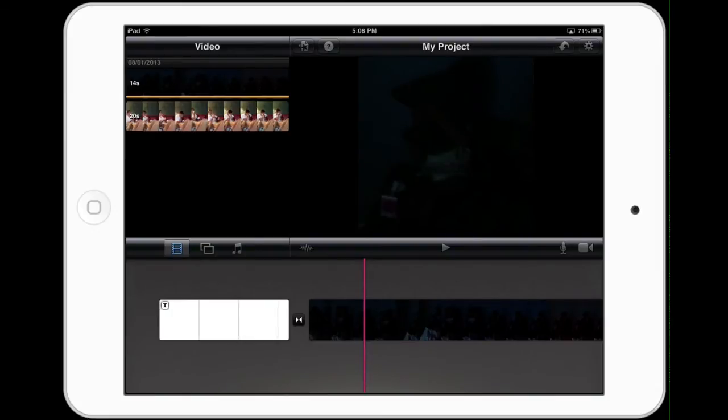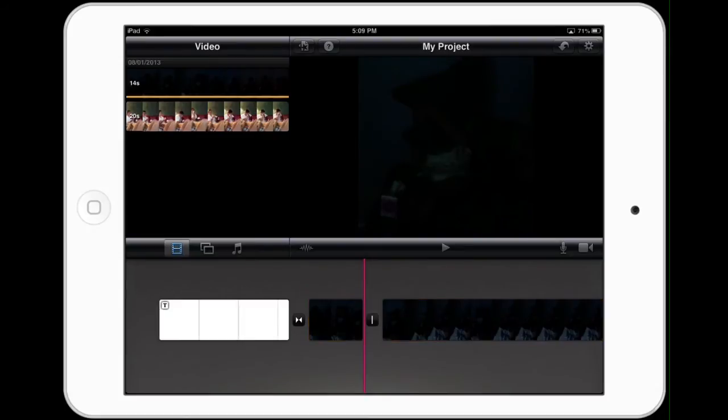So say there's a part in your video in which you'd like to split and add something in between. We're just going to press on it so it highlights in yellow. And as you can see where my red line or cursor is now, that is where the split will happen. So what you have to do is your finger is basically slice down on that yellow bit.